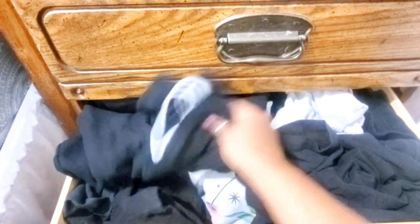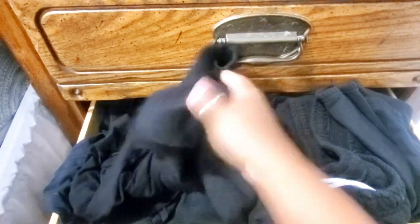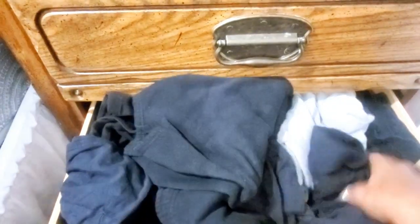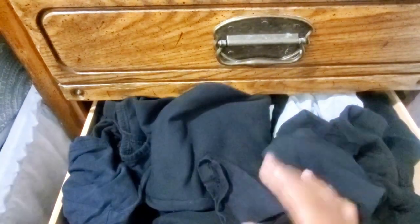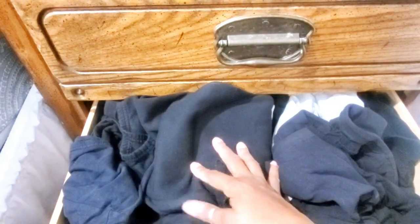When you open a drawer and it just looks like this, you're just seeing random colors and pieces and things and you don't know what's what, what's under what, what's clean and what's not at the moment. Yeah. So I have three drawers like that. The first drawer was just my night clothes and all of that. This drawer here is like some sweatpants that shouldn't be in here, all of my leggings and all of my t-shirts. And guess what? They will fit. And they will have room.